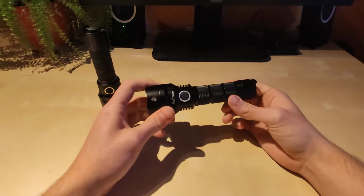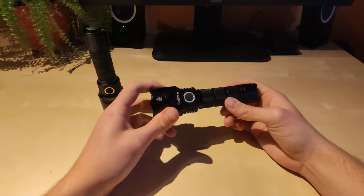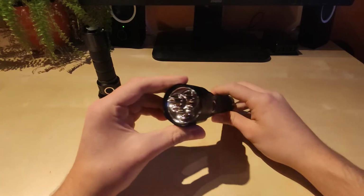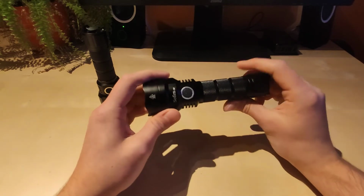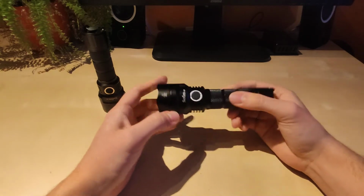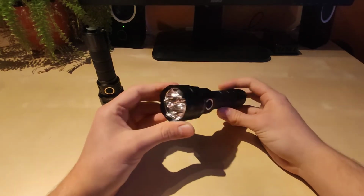And obviously it's a budget flashlight, so the driver is FET plus one, so it basically will lower the brightness as your battery depletes, but it's okay. I won't criticize Sofirn for doing that, because I found this driver is okay. It's cheap, but it works. It works nice, especially in those kind of flashlights where you like the full power from your battery, which is very, very desirable.